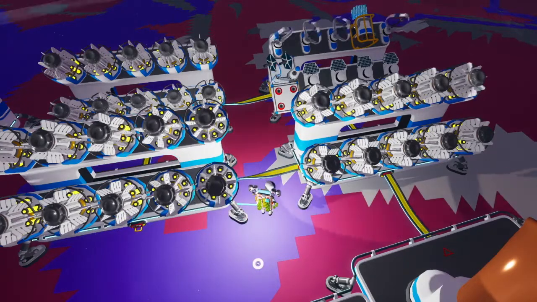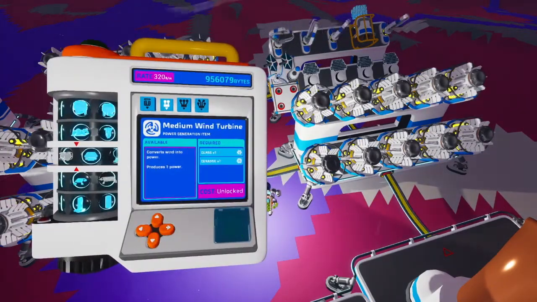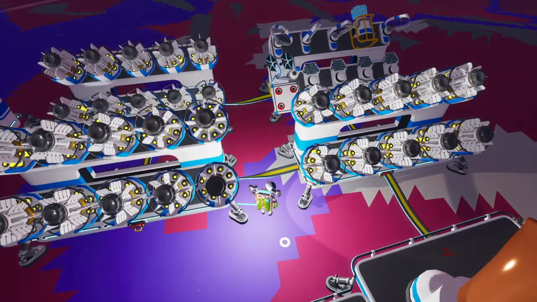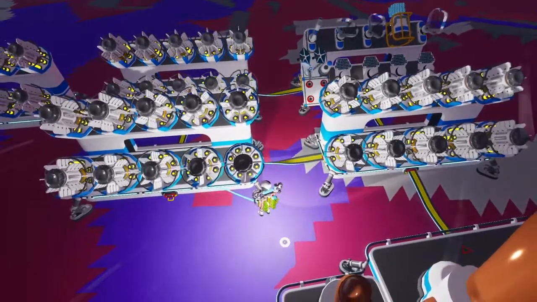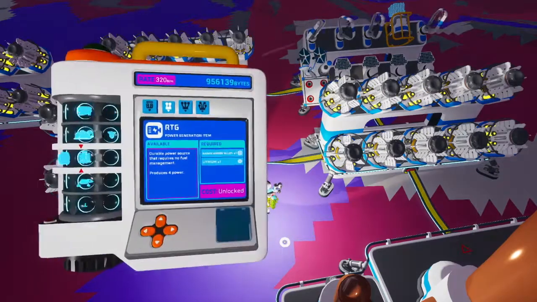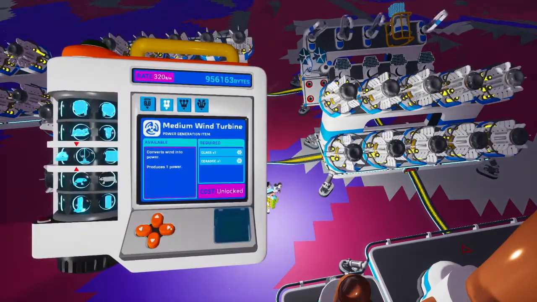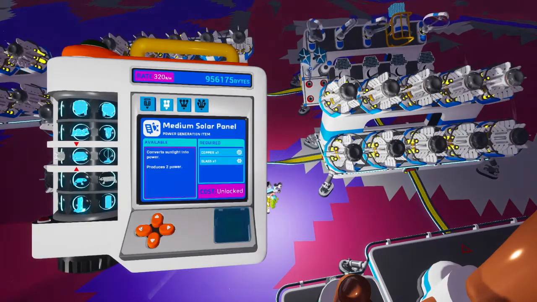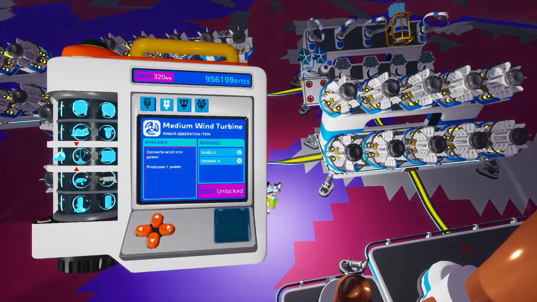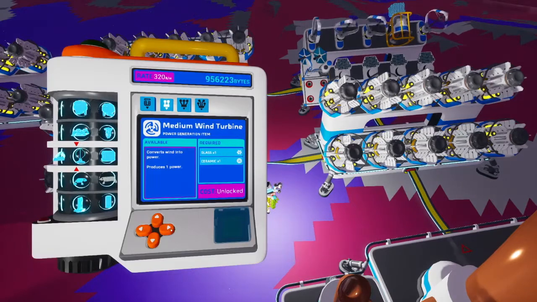What produces, like, the most power? It is actually an RTG, produces the most power, as well as it being continuous. Okay. So I guess solar panels are the cheapest, copper and glass. Glass and ceramic is easier, but it only has the 1 power.